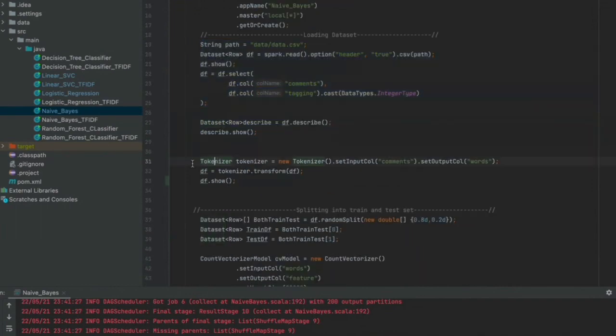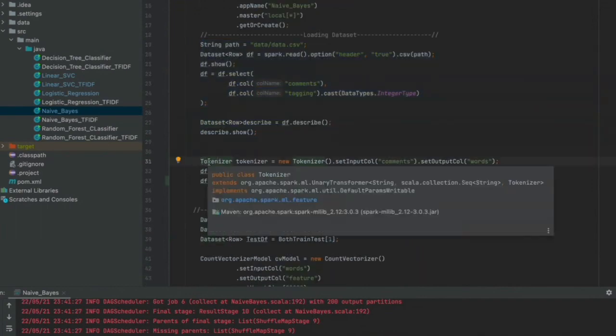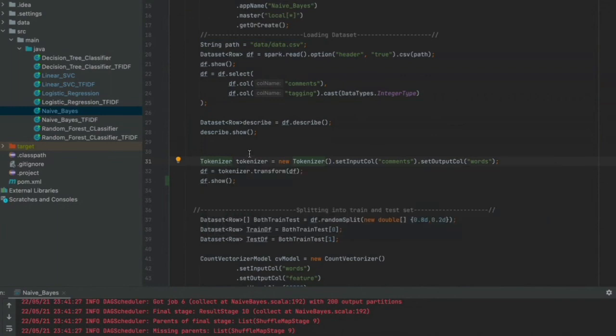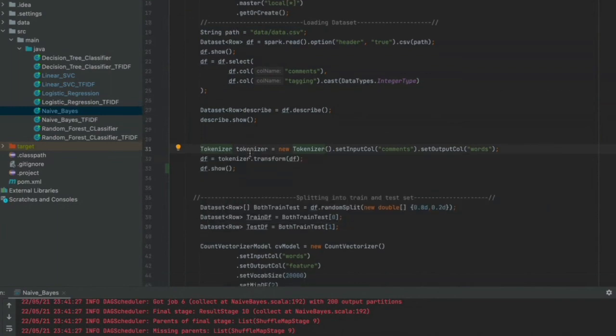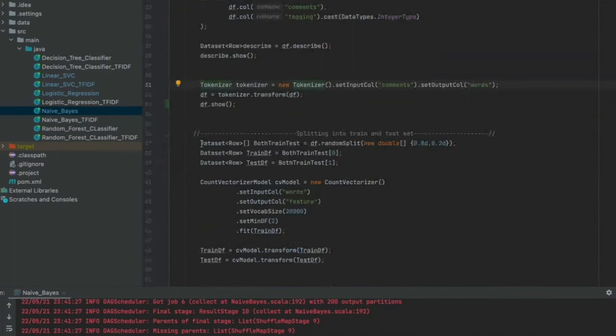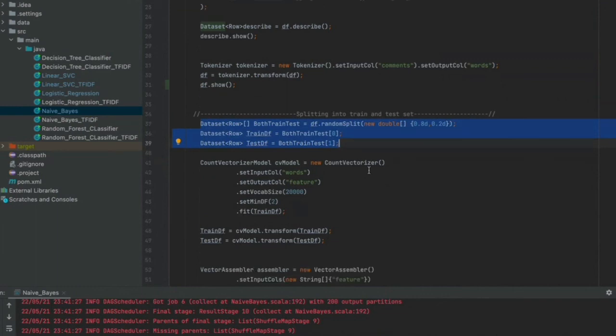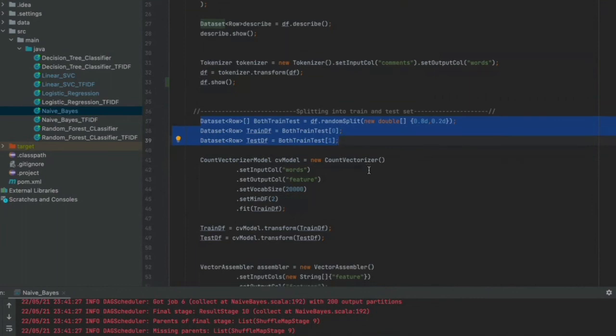Here we are using a pre-built tokenizer to separate words from the comments in our dataset. After that, we have used a random split function to split the dataset in an 80:20 ratio. We have used 80% for training, and we have reserved 20% for testing.